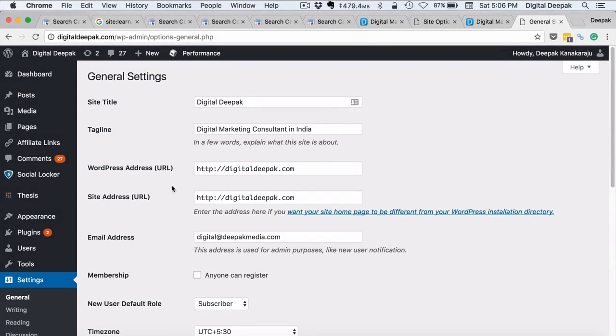So inside WordPress, if you go inside settings, here you can see the preferred site version is the non-www version. So whenever you are creating the site, you should be very careful about this setting, because if you set it as the www version, then stick to the www version, and if you have set it up as the non-www version, then stick to that. And whenever you are backlinking to your own site and giving links in any other website or asking links from your friends or fellow webmasters to link to you, then you should always make sure that you stick to either the www or the non-www version.